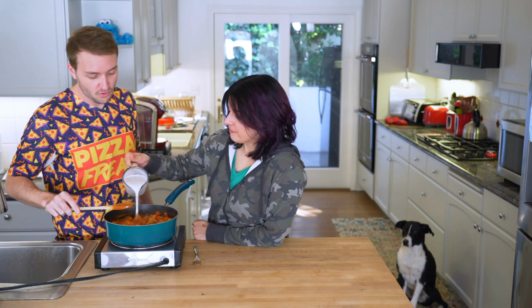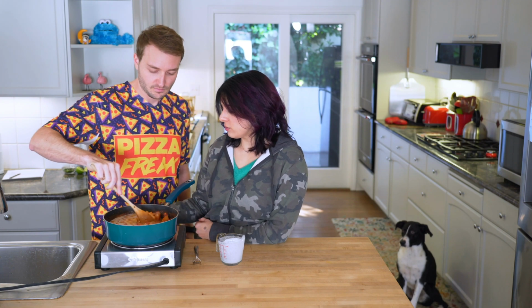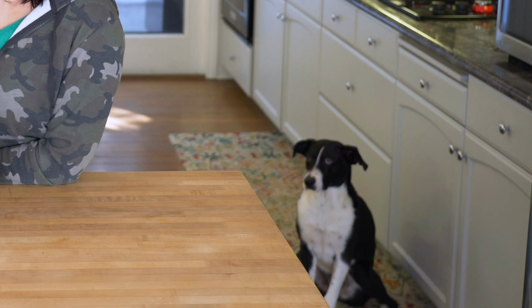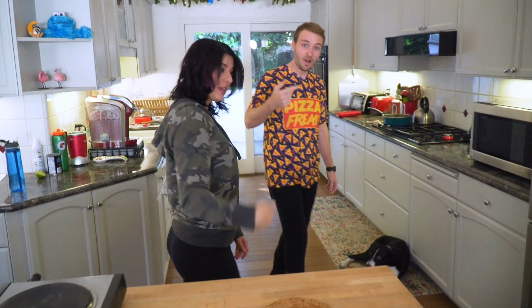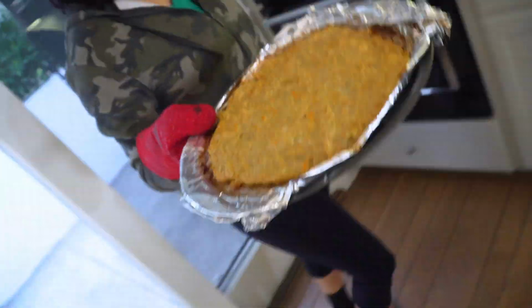You know what it needs? Some coconut cream. Coconut milk. Well, it's coconut milk, but is it cream? All right, so now it's gonna be much more liquidy, so we have to let it reduce for another 10 minutes. And by the time that's done, our Meatza should be done. Let's do it.